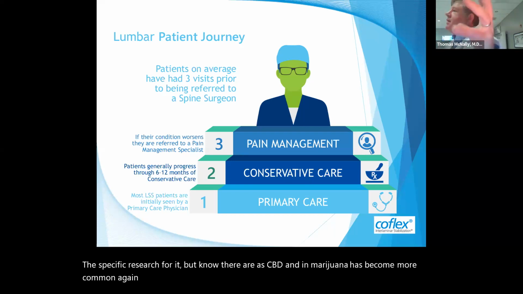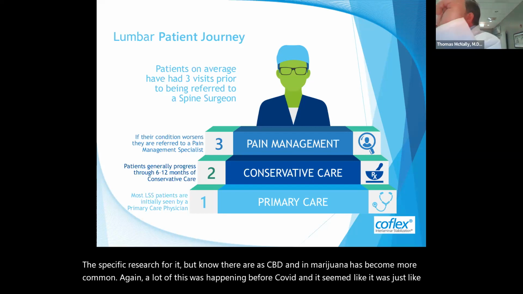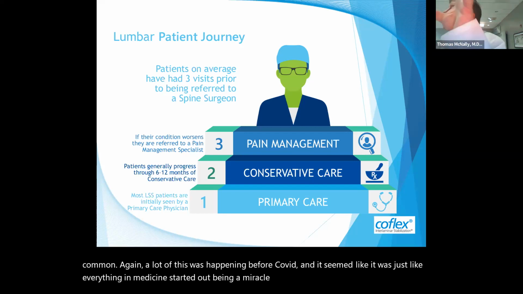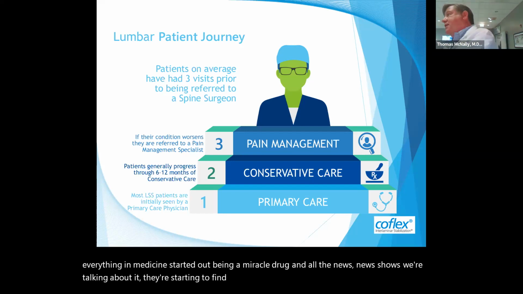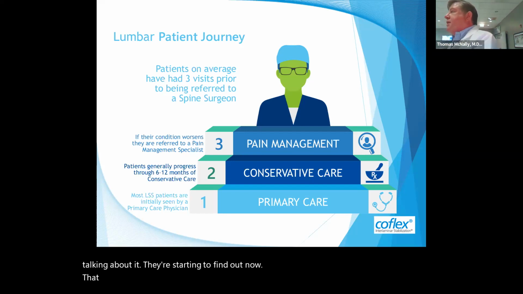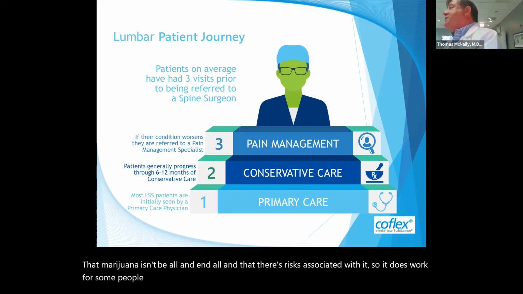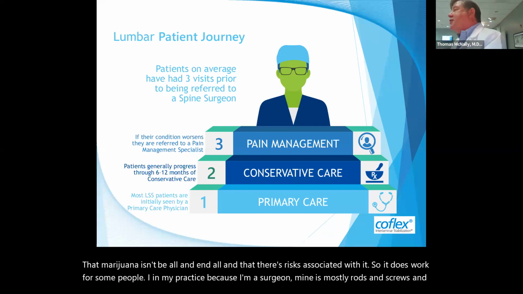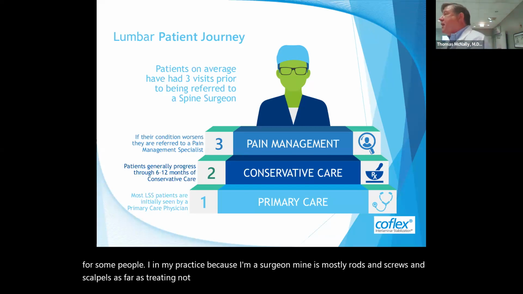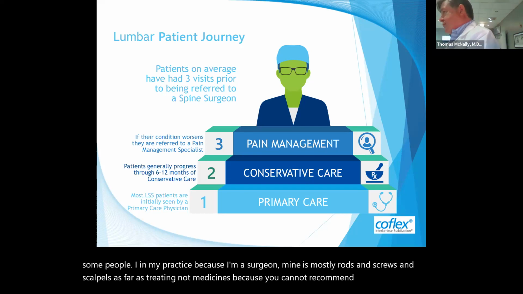Again, a lot of this was happening before COVID, and it seemed like everything in medicine, it started out being a miracle drug, and all the news shows were talking about it. They're starting to find out now that marijuana isn't the be all and end all, and that there's risks associated with it. So it does work for some people. In my practice, because I'm a surgeon, mine is mostly rods and screws and scalpels as far as treating, not medicines.